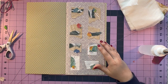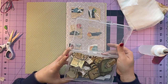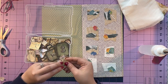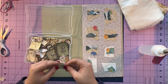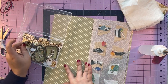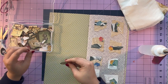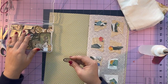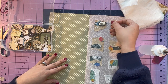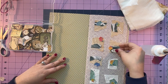So what I did after that is I added kind of a focal point, and I used these printables. So I'll kind of show you. I'm so sorry, I forgot where these are from. But I did a whole video on my printables that I bought. So these are in that video. So go to my YouTube channel if you want to know more. There's only one printable haul video. So yeah, I just kind of took these. These are pre-cut. I cut these out, which took forever, but that's another story. And all I'm going to do is put them on places that I think they would look good. So we're going to do that.